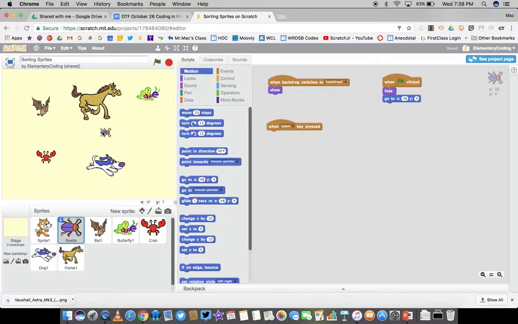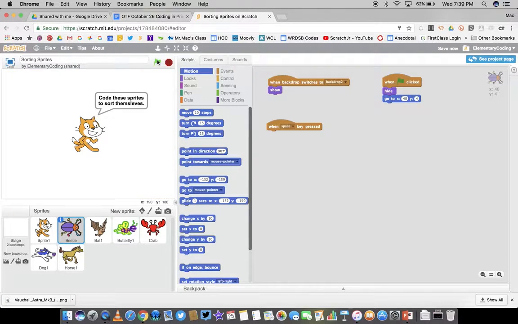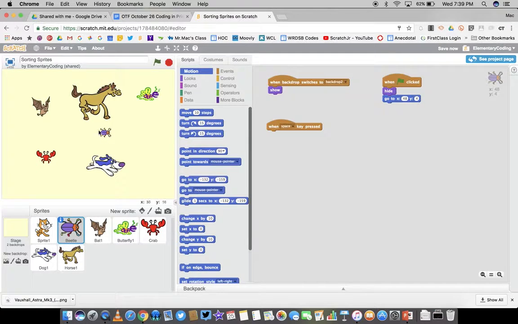So to make that happen, I need to find out where the beetle will be if I drag him down here. And the great thing is I click on the beetle and drag him down here, stick him maybe over here. Well, it tells me right here what the XY spot is for the beetle currently where I've moved him. Now when I click the green flag, the beetle will move back to the original position. His original position was X48, Y4. So that means he'll go back to this spot on the screen, and the students can see the XY numbers here change.